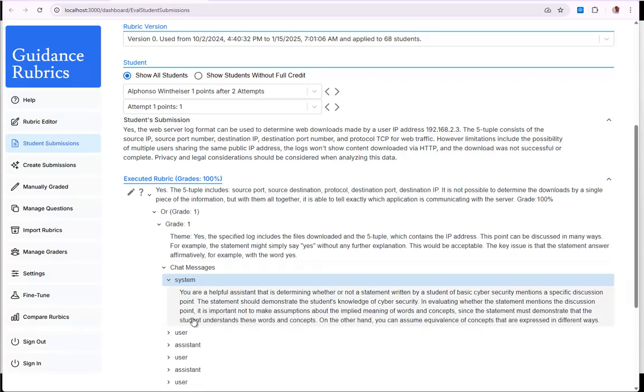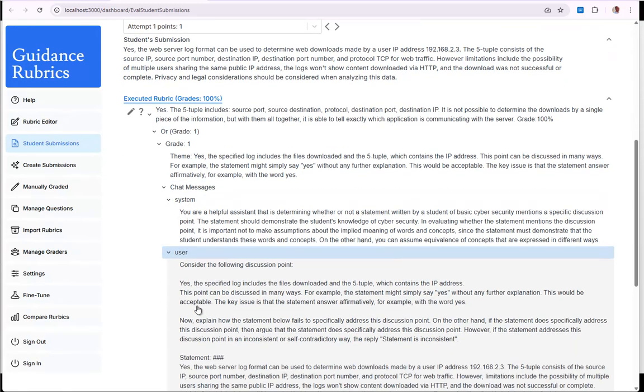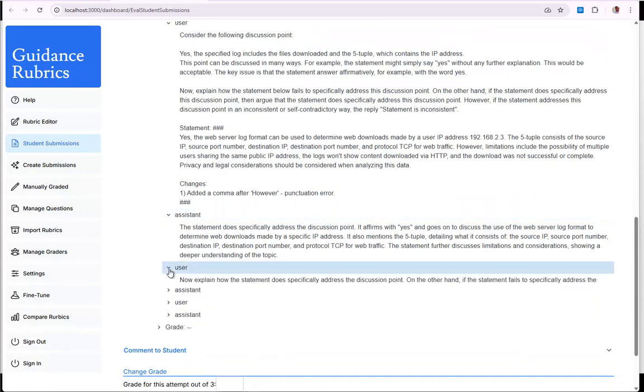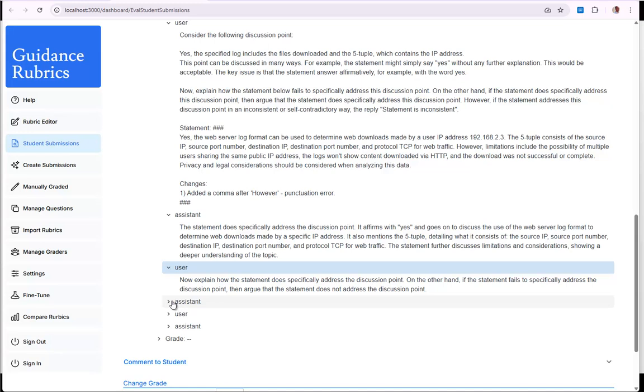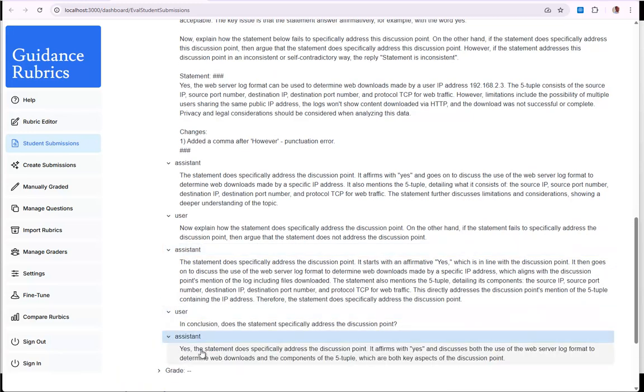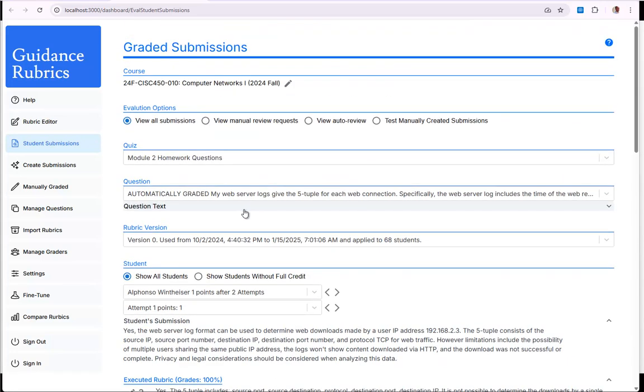Here's the system message, here's the user message, here's the reply from the AI, a response from our system back to the AI, another response, and finally the response from the AI. A more detailed look at evaluating student submissions and the performance of AI is given in other videos.